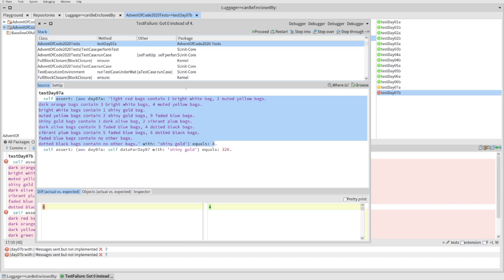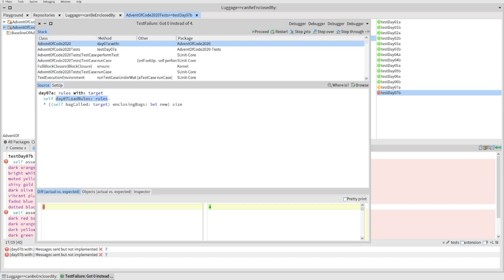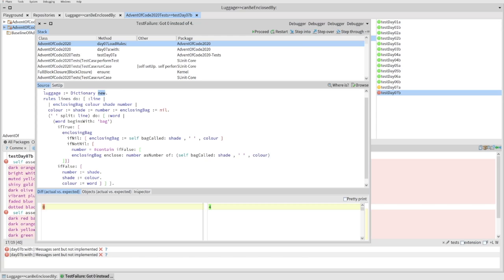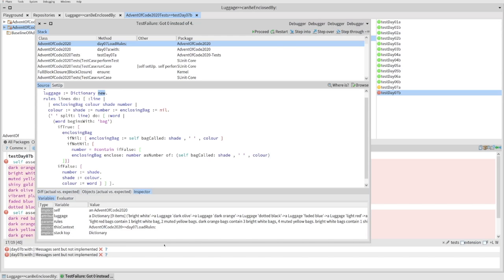So let's restart this method, and we'll step through the code and see if we can figure out what's going wrong. So the first thing we do is we call load rules. So let's step into that, and we'll bring the inspector up so that we can see what's going on here.